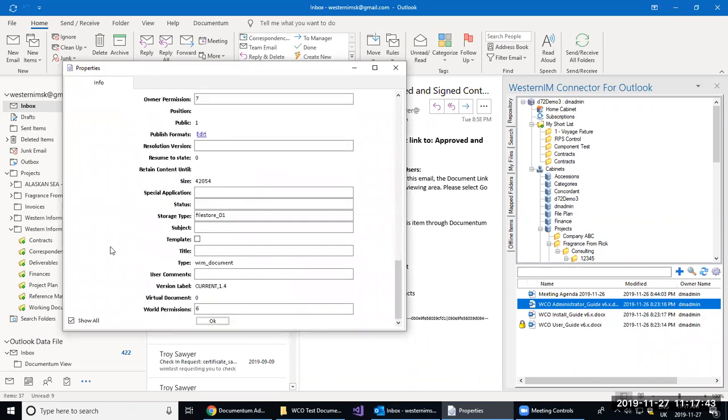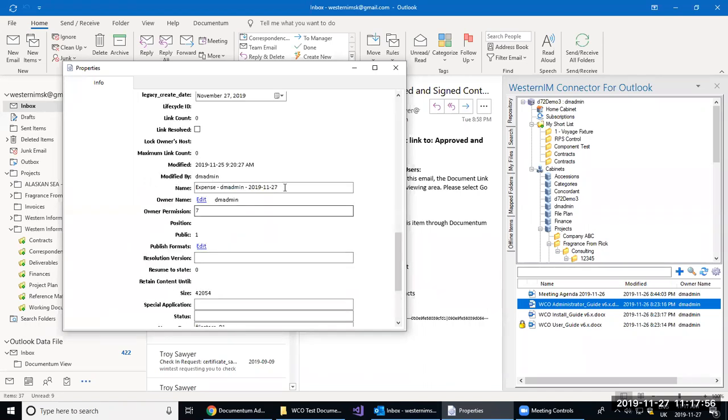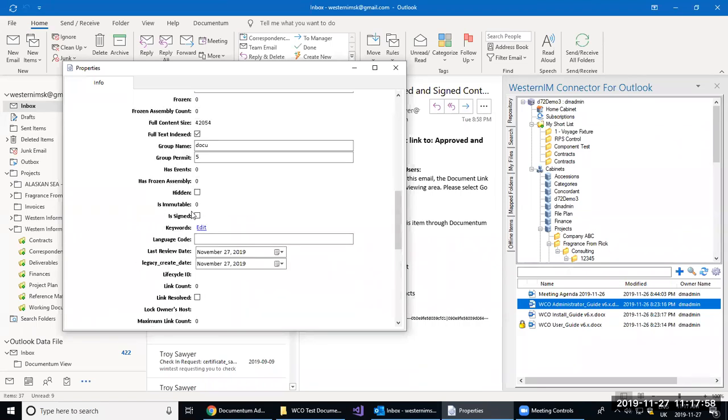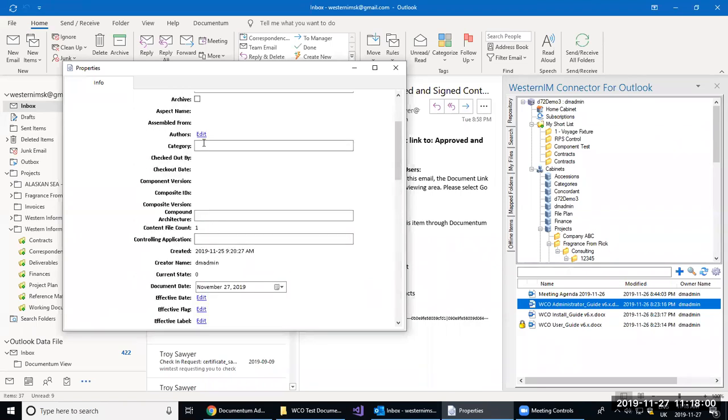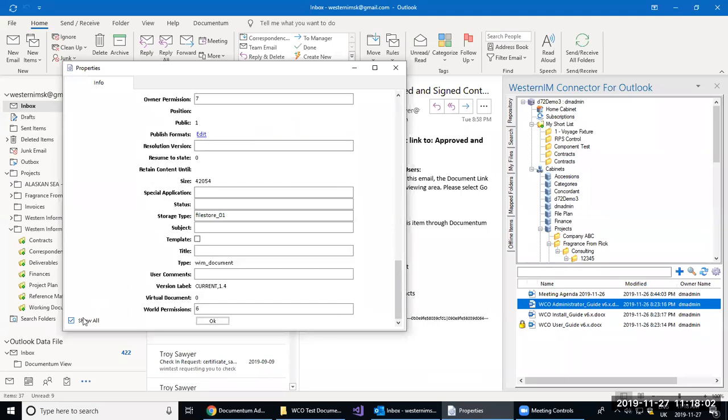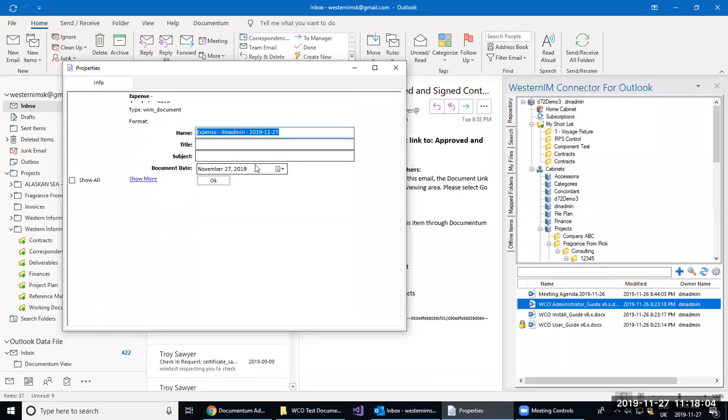So this one here, just to note, the properties screen is new as well. It loads from the display configuration from Documentum, so it'll look the same as what you have in the other one. When I created this template, I said the name was going to be generated by something, but we can also predefine the other metadata fields here as well. I'm just going to focus on these ones. So I think this is right.